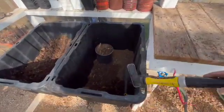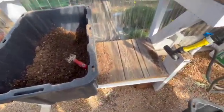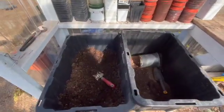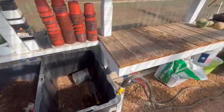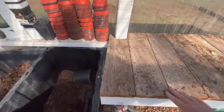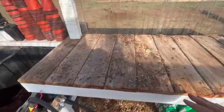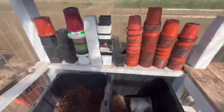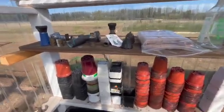So I got water in here. And I built a lower shelf than the rest of the workbenches to hold these bins, and that's where I keep my soil. And then this is my workbench right here. So I put my trays up here and load up the soil and then plant my seeds right here. This bench is a little higher than a normal table, so it's easier for me to work. I'm 6 foot tall, so I built this a little higher. Then I have a shelf for some pots, and I have a shelf up here for miscellaneous stuff.